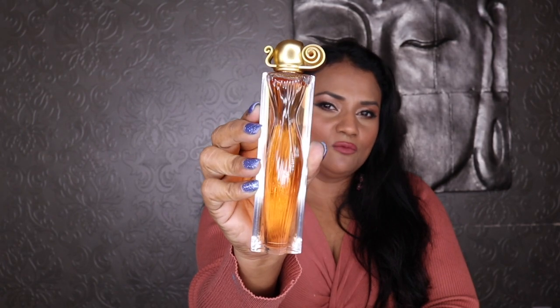So I've been wanting to get this because I've been hearing so much about it and reading really good reviews, even to this day. So I had to try it. Ooh, this is a very captivating white floral scent, you guys. Very bewitching. Very feminine, super feminine, gorgeous. A woman who's a flawless goddess would wear something so soft and so feminine like this. So beautiful.